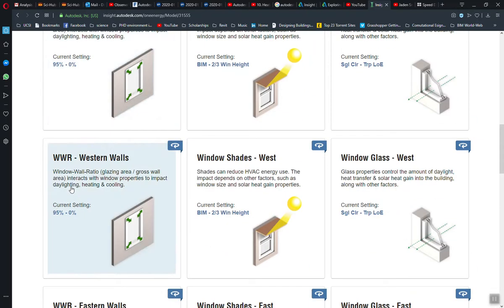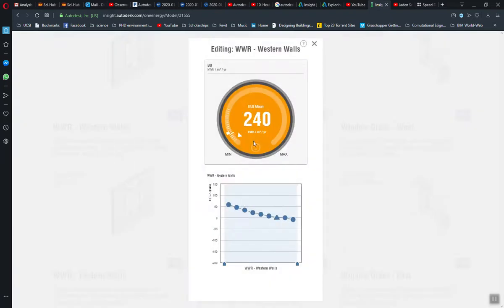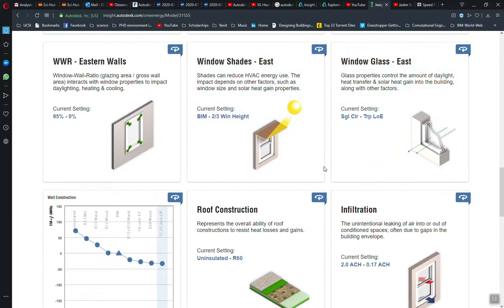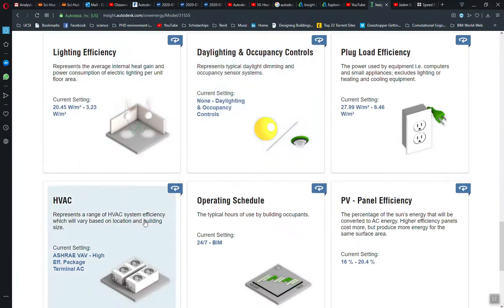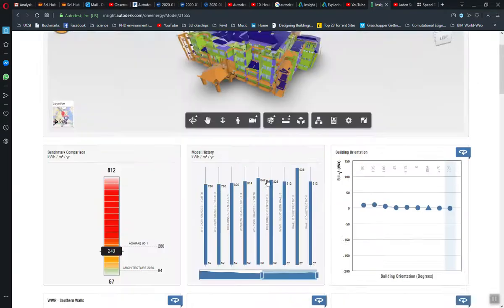And yeah, you can give numbers also. You can give numbers and you can take a screenshot and show how you changed one to another one and look at the result. You can change anything anyway, so there are many factors that have an impact on this EUI.